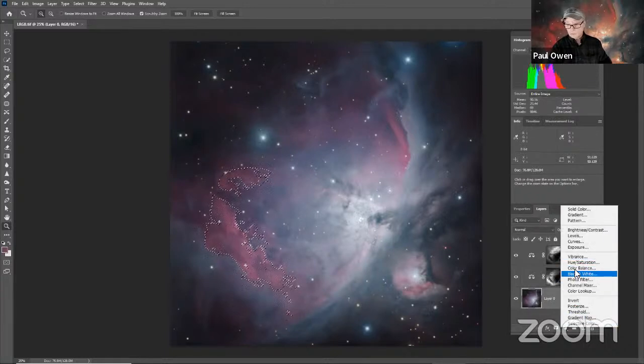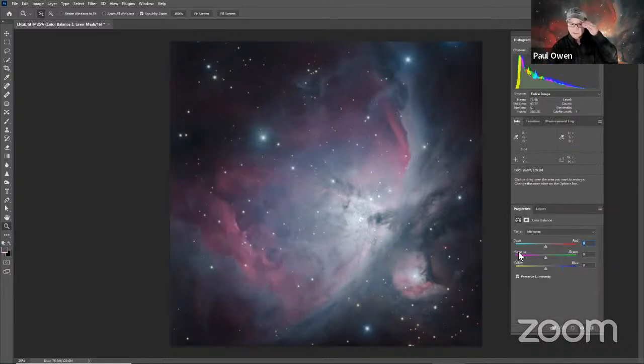Again, all I'm doing right at this stage is just color balancing. So this time I don't want to turn it blue. I want to have a little more red in there, right? And you see how it brightens? And it just starts to come to life. Oh my goodness, look at that. And so again, if you want to add a little more blue to give it a little bit more of that natural hydrogen alpha rather than that fire engine red, you can do that. And so you've got total control for doing this.